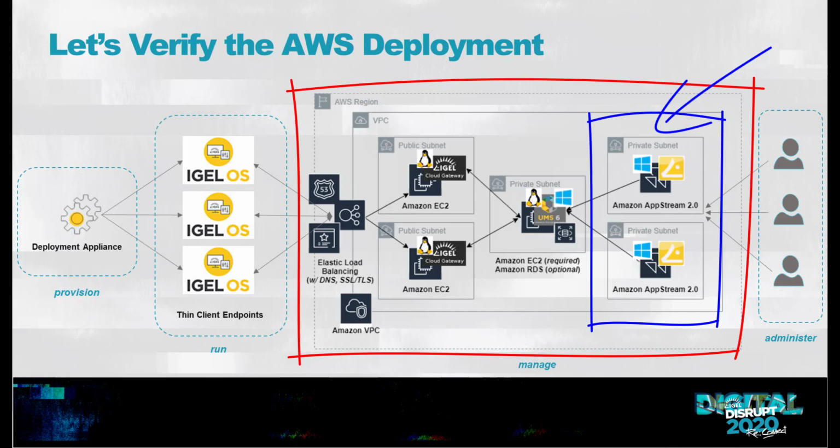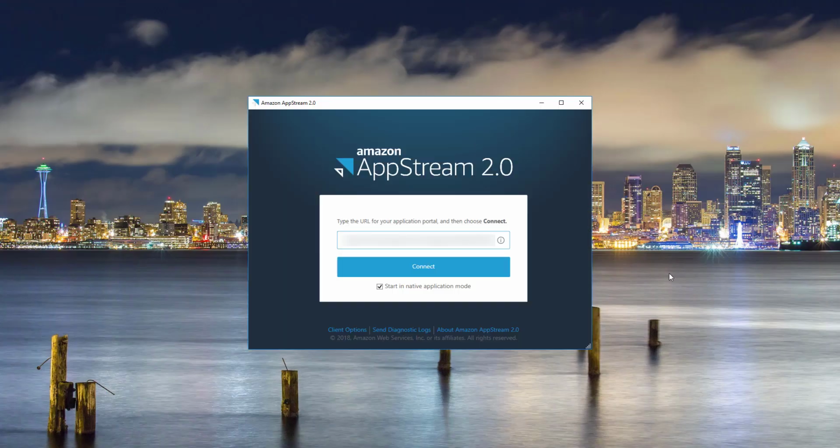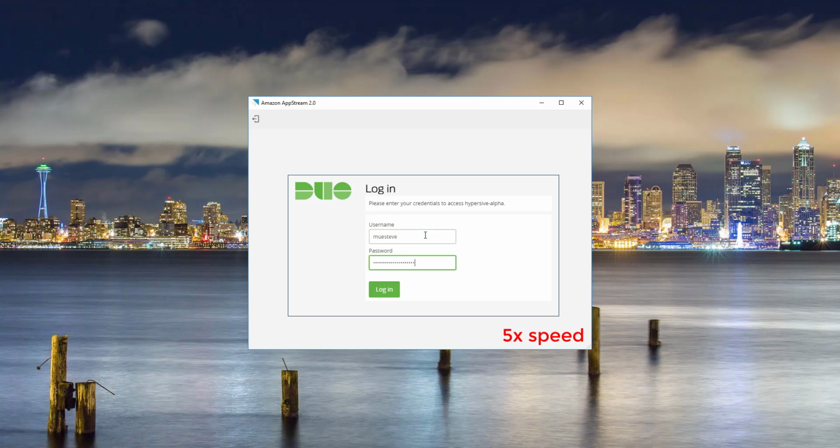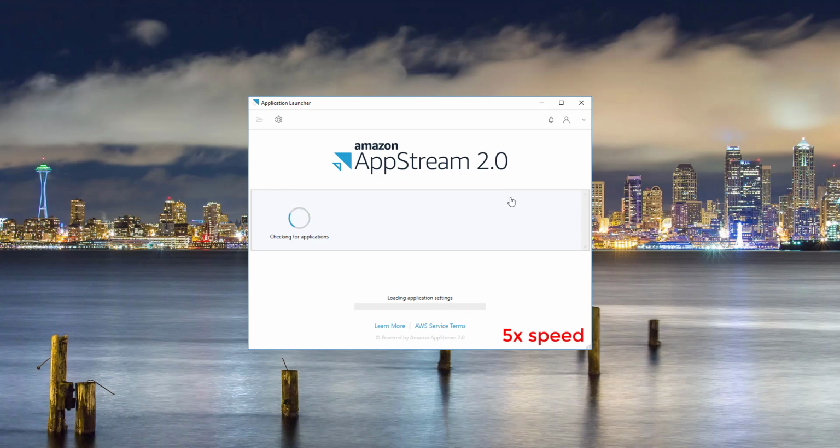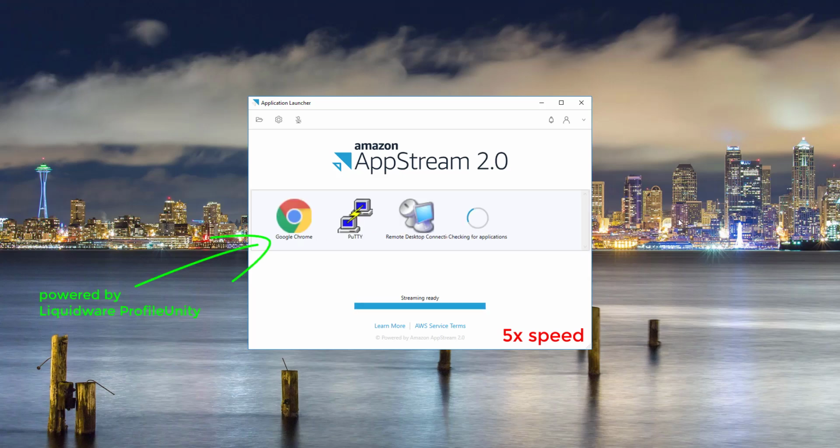Now that we've verified all of our ICG and UMS infrastructure, let's verify our AppStream installation of the UMS console. We'll do this by first logging into an AppStream session. Once we've provided credentials, we'll wait for the apps to load that have been dynamically assigned to us. A quick shout out to Liquidware here as well. We're huge fans of using their Profile Unity product for dynamic app publishing within AppStream.